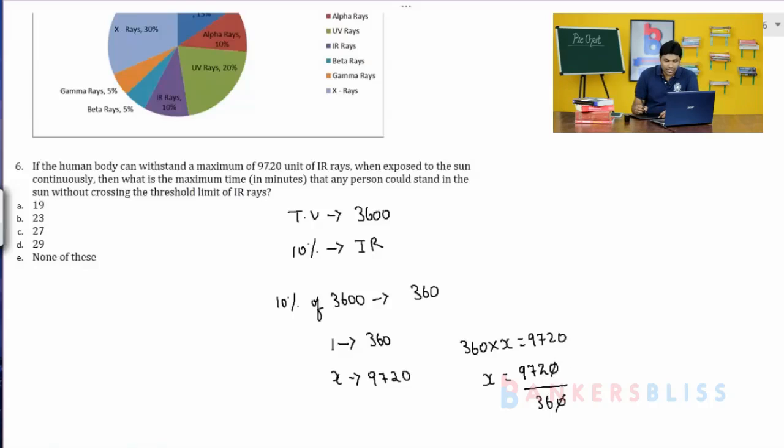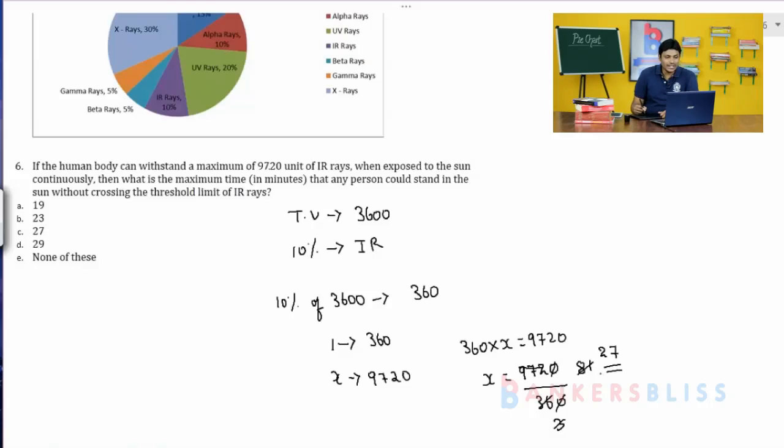So, how many times? See, both are divisible by 12, I believe. The denominator is divisible by 12, but how about the numerator? If the numerator has to be divisible by 12, then it should be divisible by both 4 and 3. 72 is divisible by 4. How about this one, 3? Yes, 972, 9 plus 2, 11 plus 7, 18 is divisible by 3, therefore it is divisible by 12. So, 12 8s are 96, 1 carry over, 12 1s are 12. So, 12 3s are 36. Now, 3 2s are 6, 3 7s are 21.